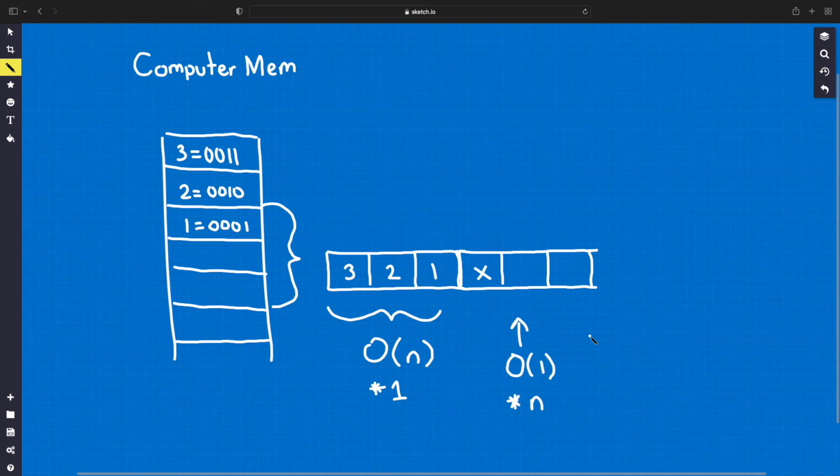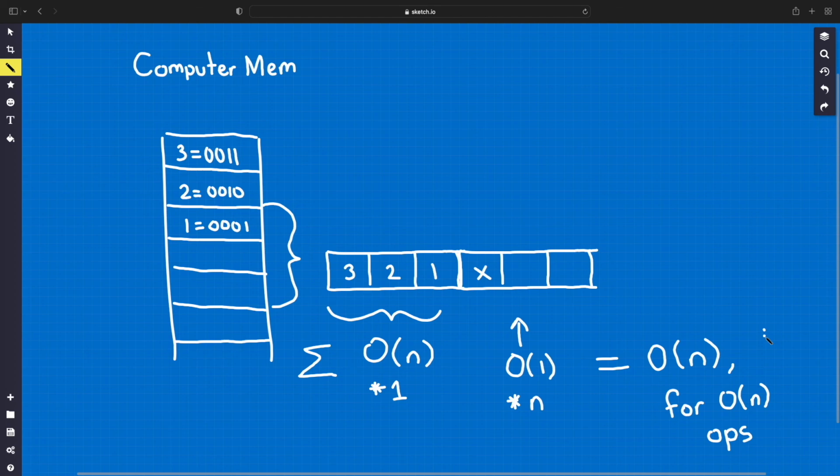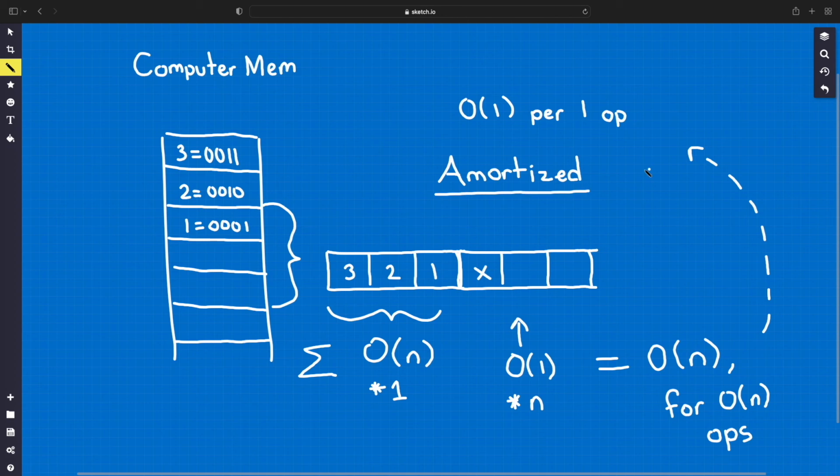Now this tells us holistically, across n inserts, we do only O of n work if we sum all the work. When we have a situation like this, we can say that the amortized cost of one operation is O of 1. Now technically we did not do an amortized analysis, but I gave you an intuition that looks a lot like amortized analysis. Amortized analysis is a more fine-grained analysis and is sort of a hidden skill in the realm of computer science, as it's not common for computer science courses to teach it from what I've heard. There are 2 kinds of amortized analysis, and I'll eventually discuss each of them in their own video.